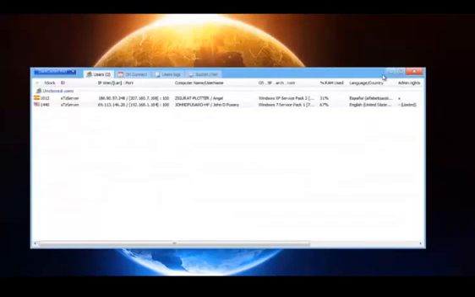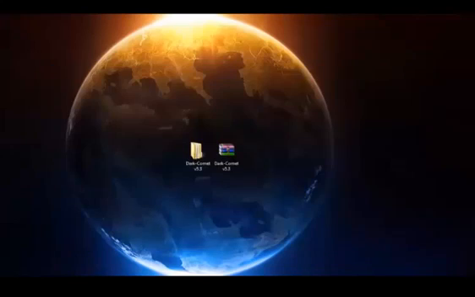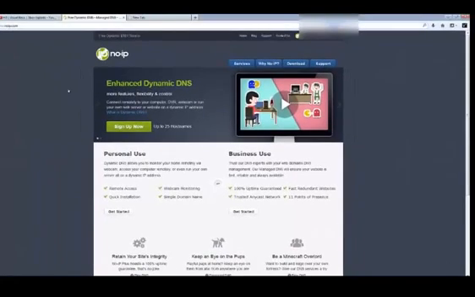Once you've added that, you should leave that now, and I'll take you to a website called No-IP. Basically it's totally free, so don't worry about costs. It's a website where you can set up a free DNS, and that DNS is like a website. So in my case, if I wanted to make one, I'd put A19 and then it'll be .no-ip.biz. It's like a website kind of thing, but it's a DNS.